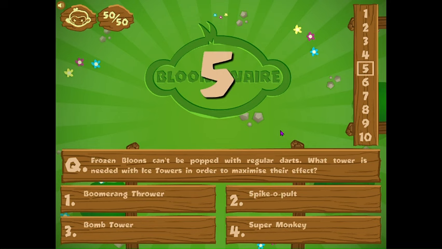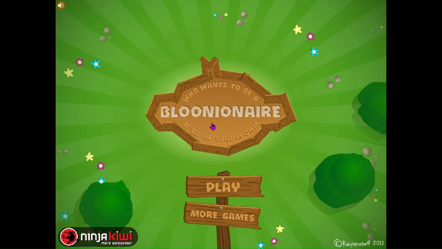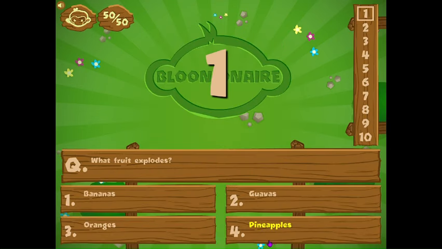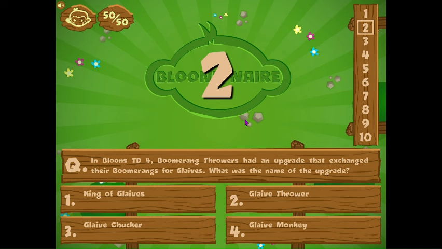Frozen bloons can't be popped by darts. What tower is needed with ice towers to maximize their effect? I would say a boomerang. Stop playing that lawnmower friggin' sound. What fruit explodes? Pineapples. In Bloons TD 4, boomerang throwers can upgrade to exchange their boomerangs for glaives. What was the name of the upgrade? Glaive thrower.